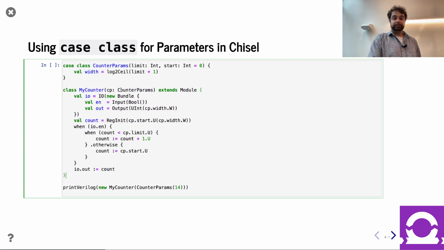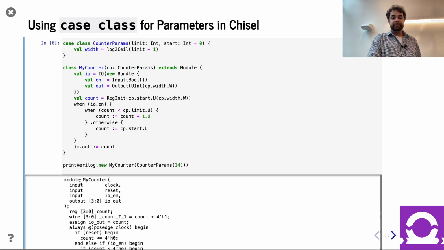description, we can simply say, hey, take these parameters, which happens to be this case class. Using them is pretty straightforward, right? We can get the fields out that we need. We can take the initial value, we can take the width, and yeah, we're off and rolling, right? And of course, we can print the Verilog, but we know what it's going to say. But yeah, this is pretty cool, right? We've encapsulated parameters. We actually even did some interesting computation on top of them. And now our generator is a little bit tidier.